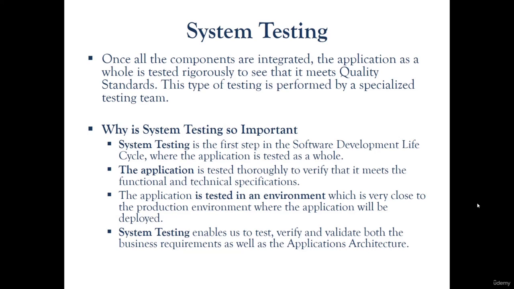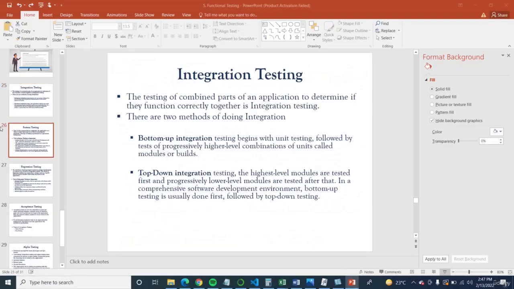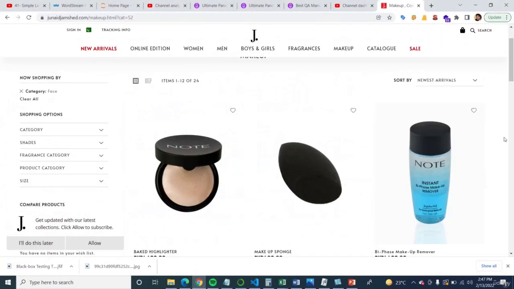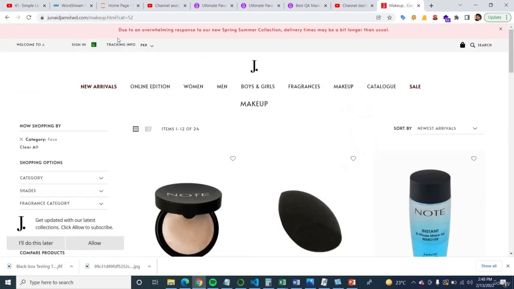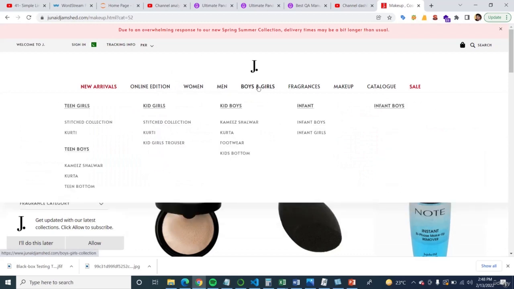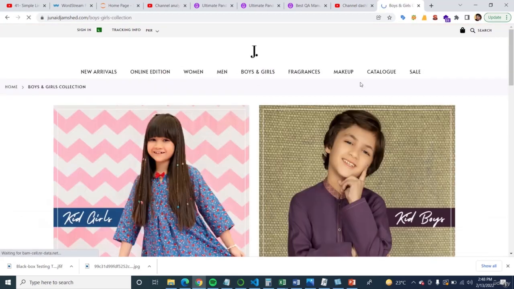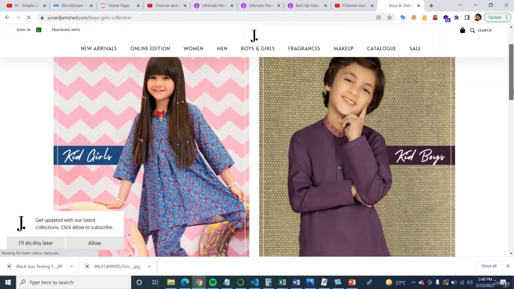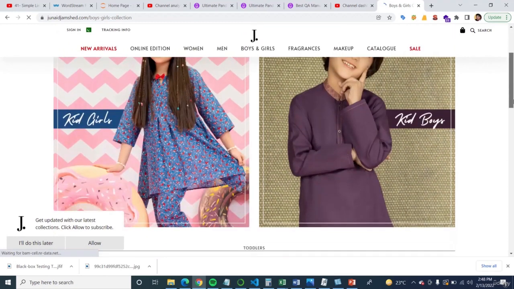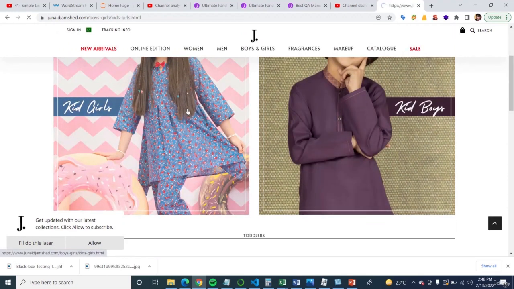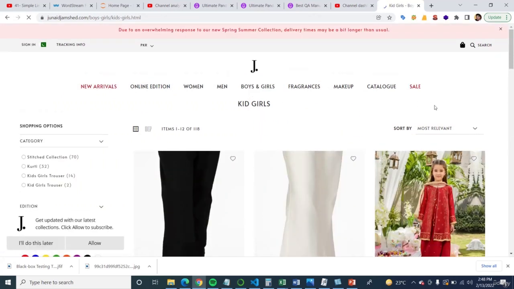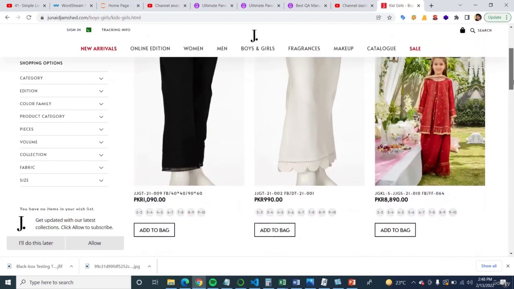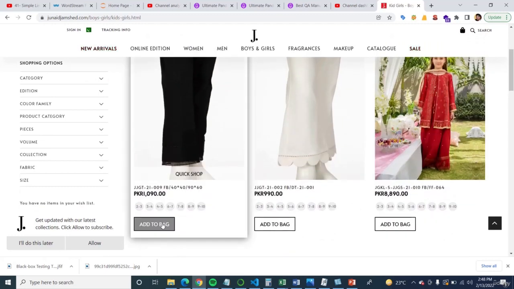If you do not understand the functionality of this website which I just showed you, how will you be able to test like a customer? Like an online store, there are so many people coming with a passion and a desire to buy the products. So if you do not know how to navigate, how to select the items, and what the steps are for buying online clothes, and if you cannot understand any of the functionality, how can you test it?